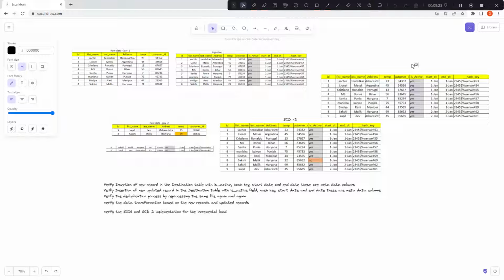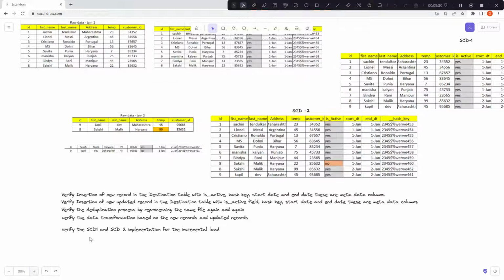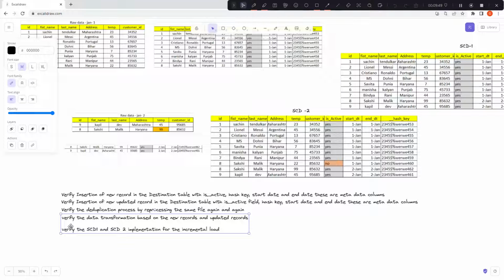If you see here in SCD1, for Sakshi we have the updated record, not the previous one, not the 22 one. The updates will be there, but it will not keep your history. This is called SCD1. So you need to verify which approach they have used to keep their records.